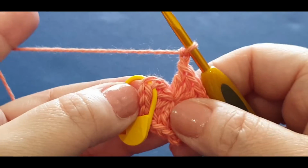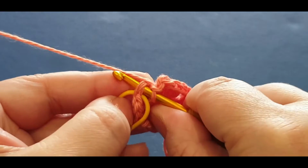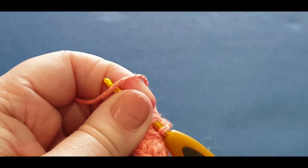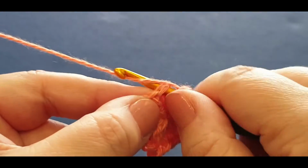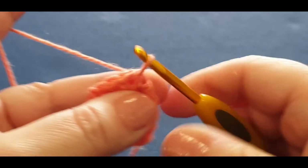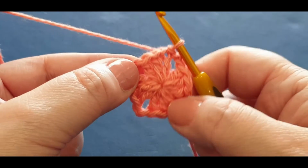So we need to grab our hook, no loops over or anything, just grab your hook, pop it in that little stitch where your stitch marker is. You can take that stitch marker out now if it's awkward. Then you just pull a loop through, like so, and pull it through to the loop on your hook, and there you go. You have formed your square, okay?